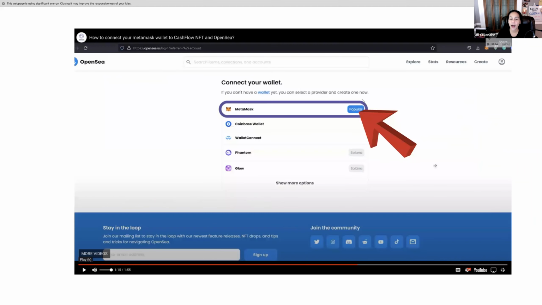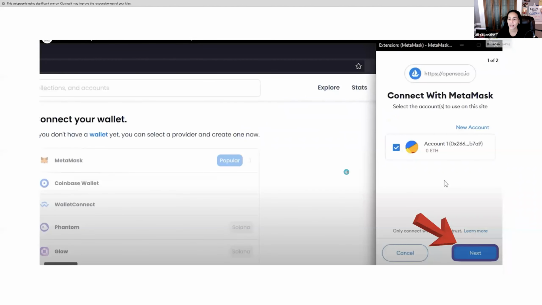You're going to press on profile, and this is where MetaMask is going to come up. So you're going to press on MetaMask, right? Because for this training purposes, we're doing MetaMask. But if you were doing it for Trust Wallet, you would be doing it with Wallet Connect, right? So you're going to press on MetaMask. And once you press on MetaMask, you should come up to a page that looks like this. And this is where MetaMask is going to say, hey, we're connecting this account with this unique ball. It's checked. That's the account.